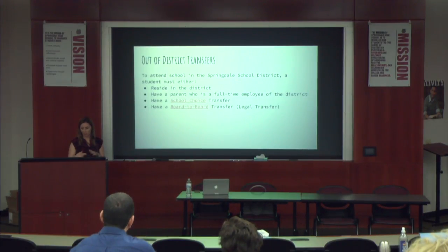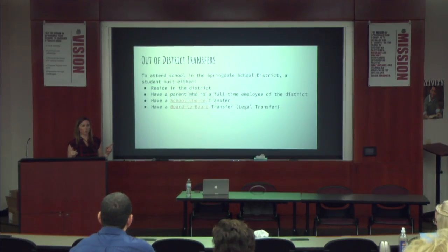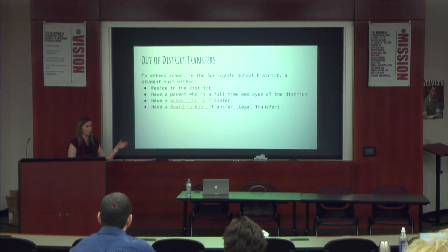Okay, the other option here is the board-to-board transfer. Some people call them legal transfers, some people call them out-of-district transfers. Those can happen throughout the year and are only granted when both school boards agree to them. We accept a lot of students via out-of-district transfers. We release very few. That's just the practice and policy of the district. Parents do not like that and feel like they should be able to leave freely, go wherever they want. But the same thing applies to the board-to-board transfer as a school choice transfer, that once they're here, they stay unless they go back to their resident district.